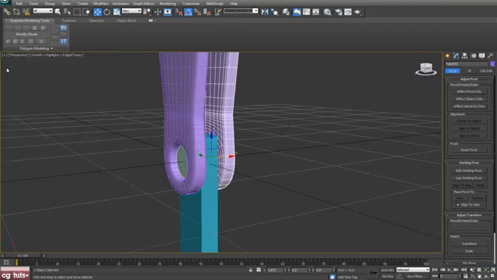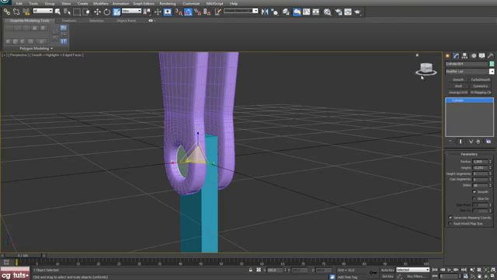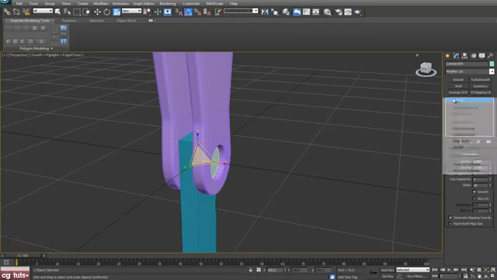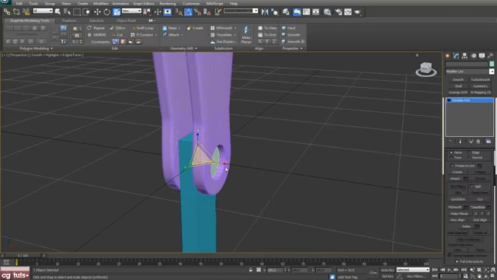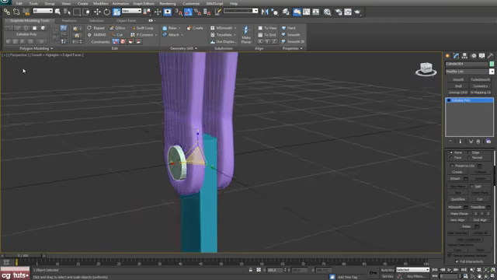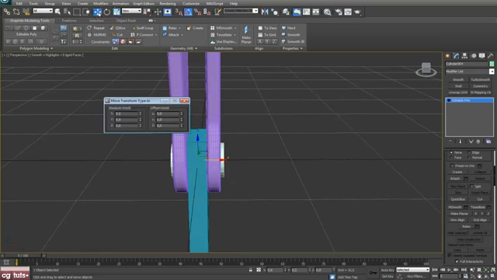Okay, and we need to convert that to editable poly and scale that cylinder, something like that.